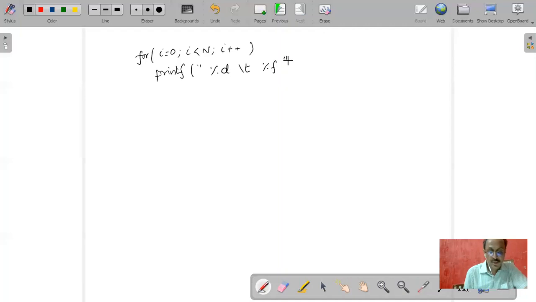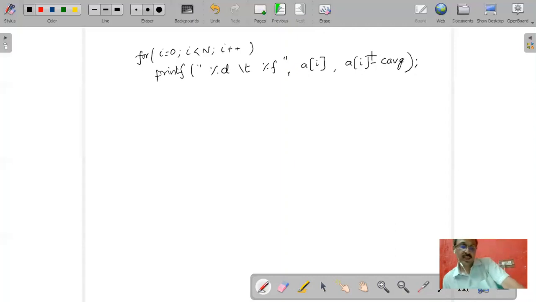So the class average and marks, how many marks they have got more than the class average, that is a of i comma a of i minus class average. First we'll display how many marks they have got, whether more or less than the class average. And once this is done, I'll give a slash n also.